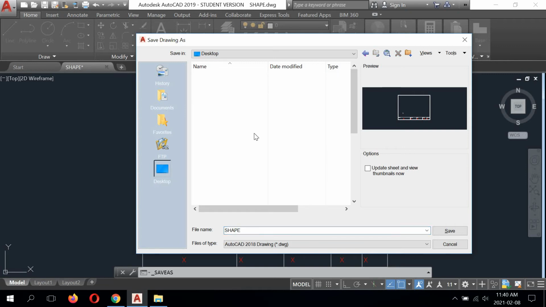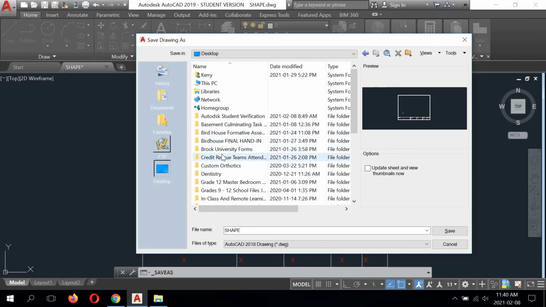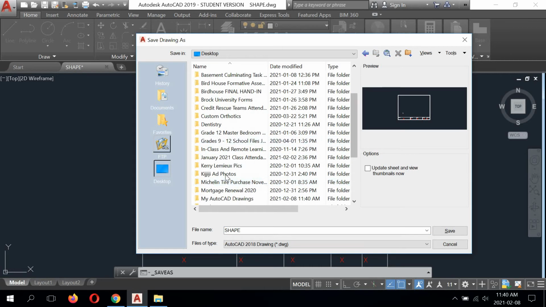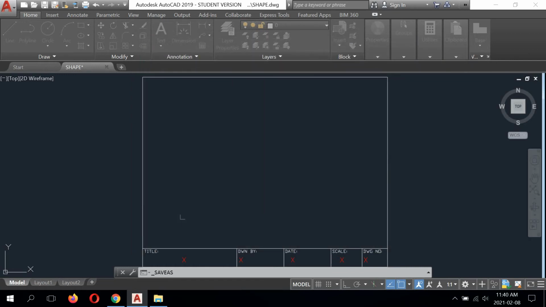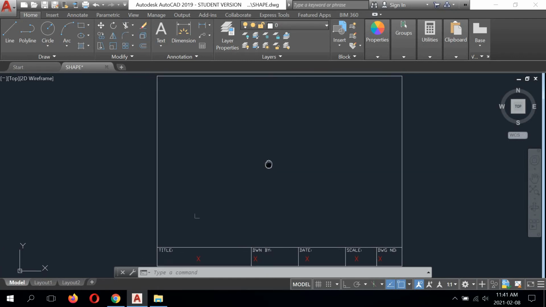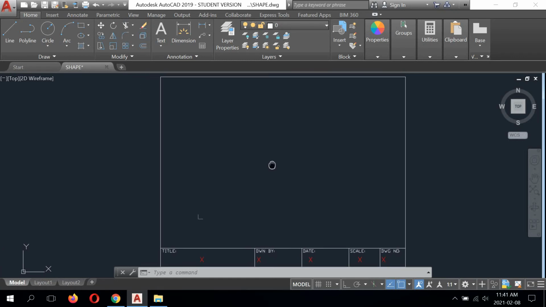I'm going to hit Desktop, scroll down to my AutoCAD drawings, open that up and hit Save. So that's where it's going to be now, so I know where the file is. All right, so now we're ready to get started.